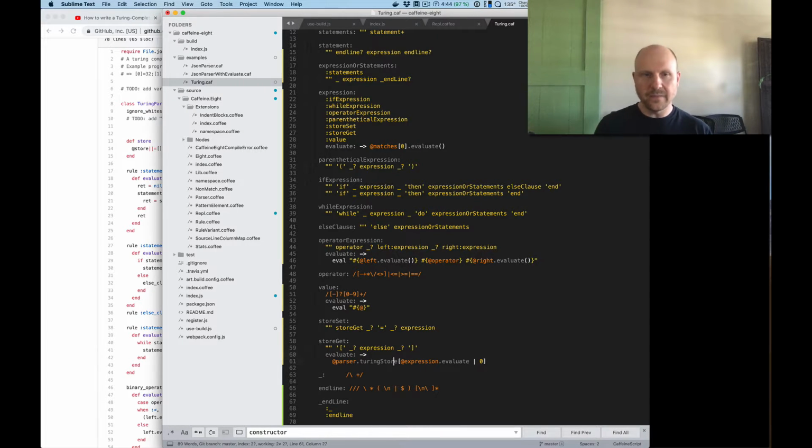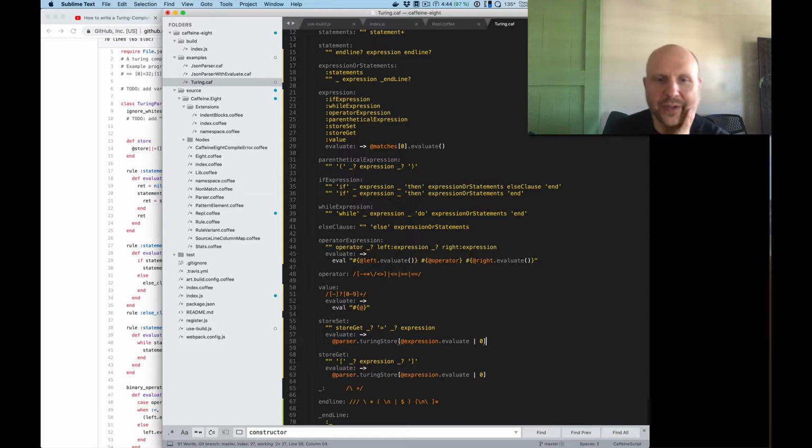And then we're going to go up here to the set, store set. We don't really want to do that. We're going to go ahead and just put the full match in here. E index value.